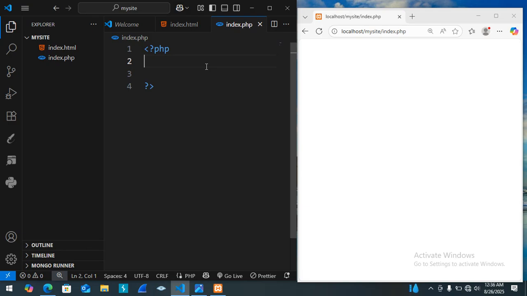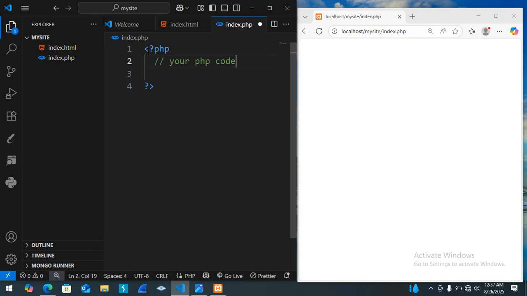Every PHP script starts with the less than sign, question mark, then php, and ends with the question mark, then greater than sign. Inside these is where we write our code. Your PHP code will be written there.